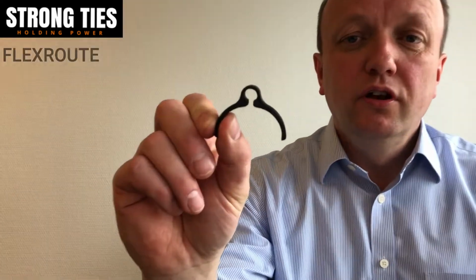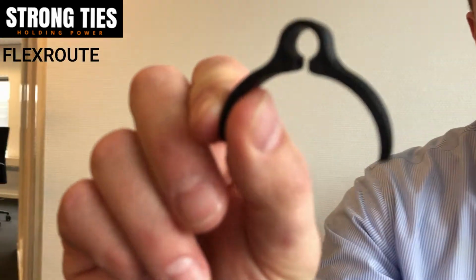I want to tell you about two great patented products that we're now stocking. And we hear that it's a challenge in the robotics industry to fix cables and pneumatic tubes onto the outside of robots. With the Flexroute, this conforms to the diameter of any surface.